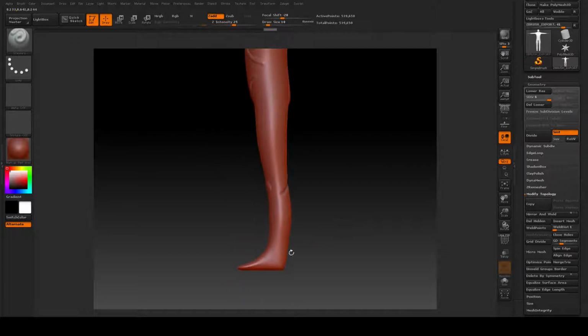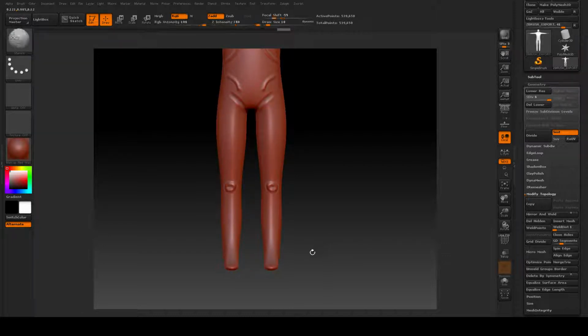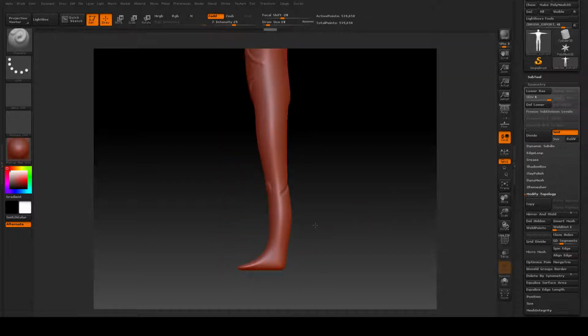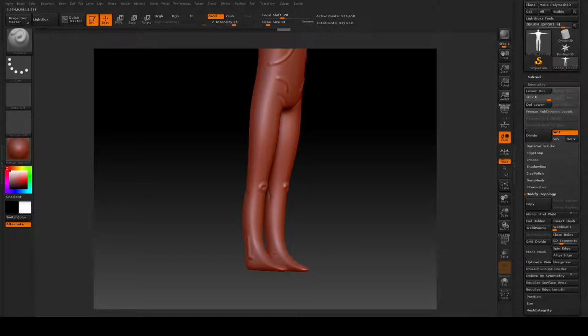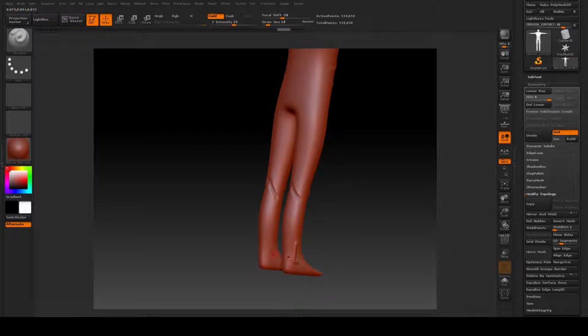Now, I'm also going to drop in my ankles. Now, make sure that you are looking to see which ankle is high and which one is low, because they're not on the same plane. So if you're actually looking at the leg, make sure you identify those properly. The one on the outside does come a little bit lower than the one on the inside. Okay. Yes, it matters for that final shape. So make sure that you are getting those in there.